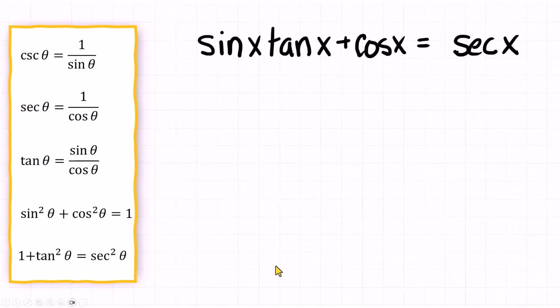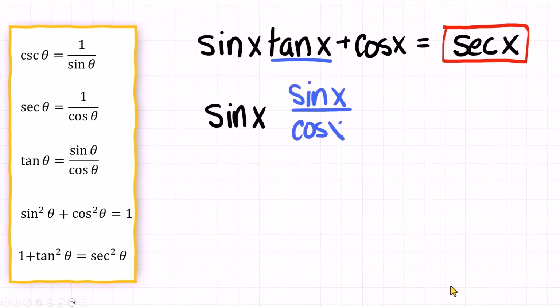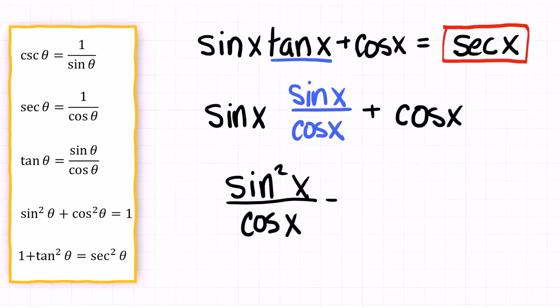Let's do it again. I actually think these are fun. They're like little puzzles. Okay, again, do not touch this side. That's your target. You got to turn everything into sines and cosines. I've got sines and cosines except for tangent. So let's replace that with its sine cosine version. Now we have to multiply. This is sine x over 1, which I'm not going to write. And that's being multiplied times sine x over cos x. So we get sine squared x over cos x plus cos x, which is still this one. It's just coming along for the ride.